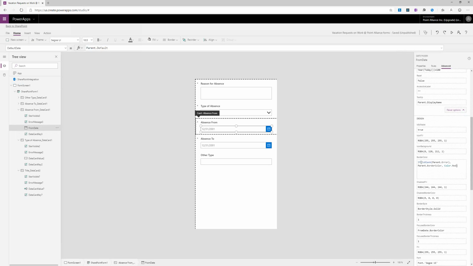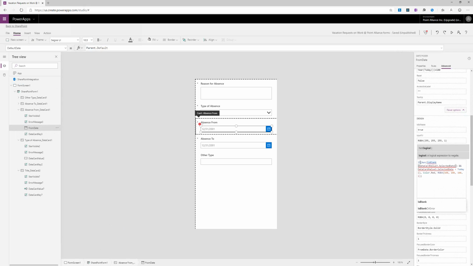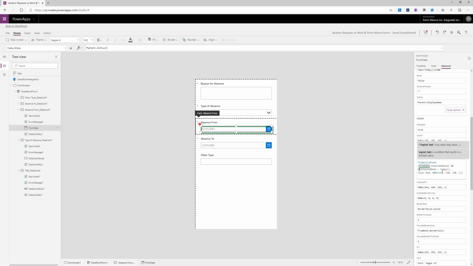So for example, what we'll do is we'll say if the from date is not blank, and the selected date of the from date field is less than today, then show it as red, otherwise show it as the original color.